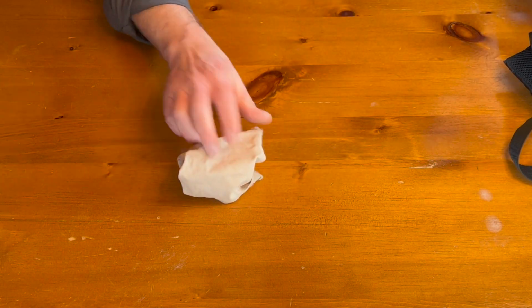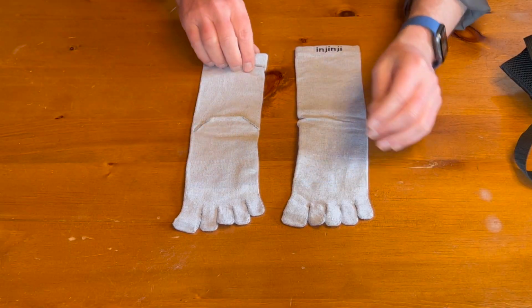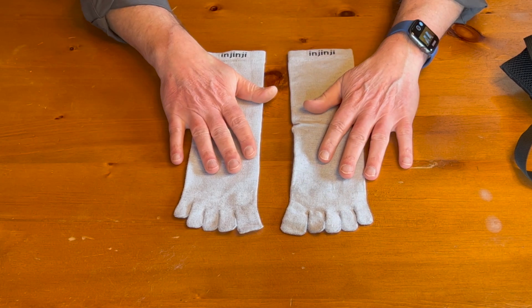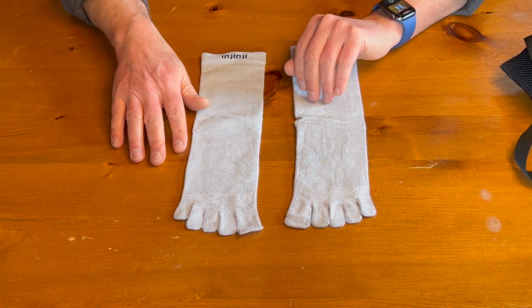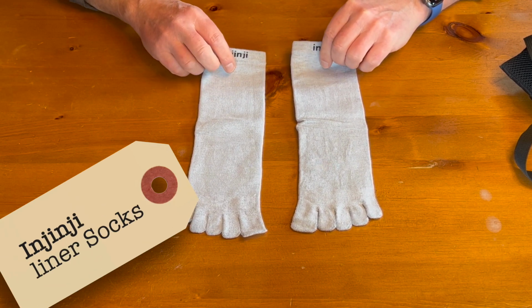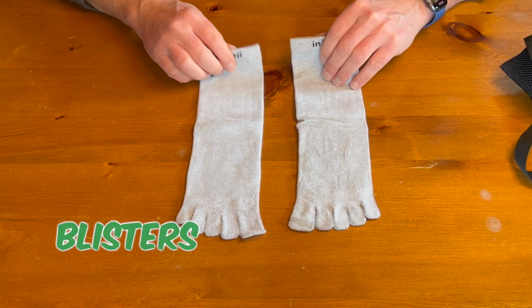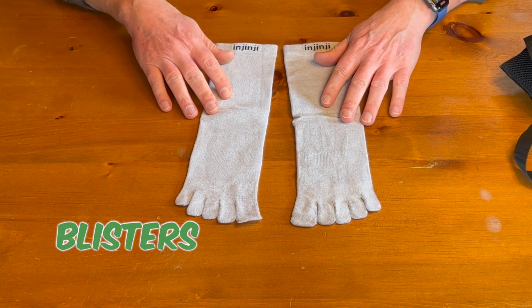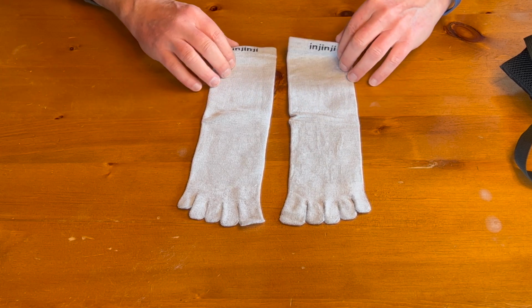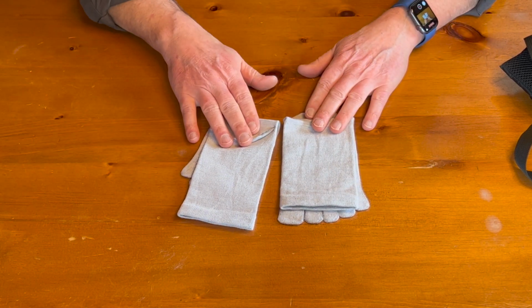Here's the other half of the sun glove. So, liner socks. These are made by Injinji. They're toe socks. They work out well. I put them inside my other main socks, and it reduces the friction and blisters. I had them with me on almost every day on the Great Divide Trail, and I didn't get blisters there. I did get blisters on my heel, but that was from too much grit getting back there because my gaiters failed.